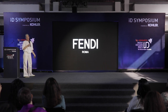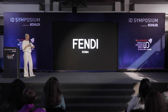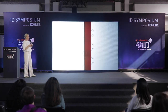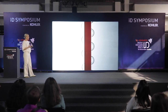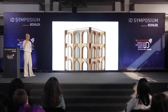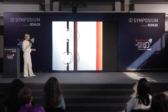I did a project a few years ago with Fendi, which was a collection of fountains. And these objects really cannot exist without the water. I think water was really the main part of this project, that I wanted to try and control water by letting it flow over or sort of sit dormant, let bubbles run through the water, just all these different ways of activating a natural element.